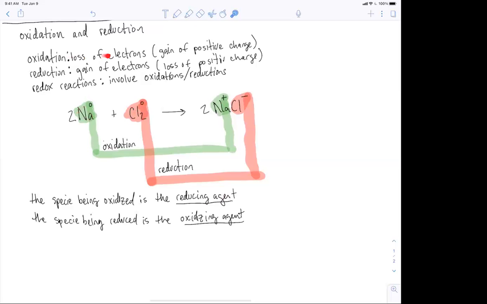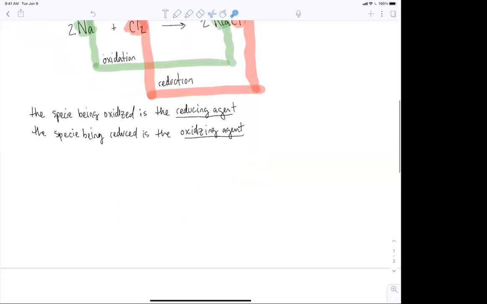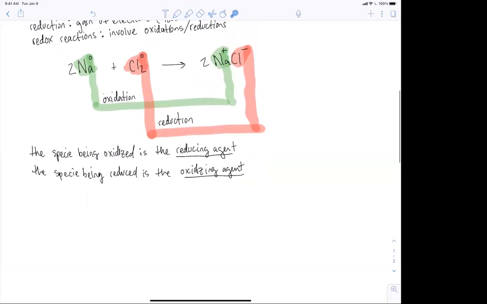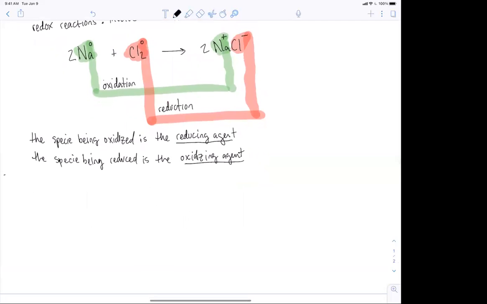So we have oxidation, which is the loss of electrons, which is a gain of positive charge. And the thing being oxidized is a reducing agent. So you can see that it takes a little bit of time to kind of master the language behind all this stuff. So make sure to spend a little bit of time thinking about that. So yeah, this is a pretty simple reaction here. We can look at something where it looks a little bit wonkier.